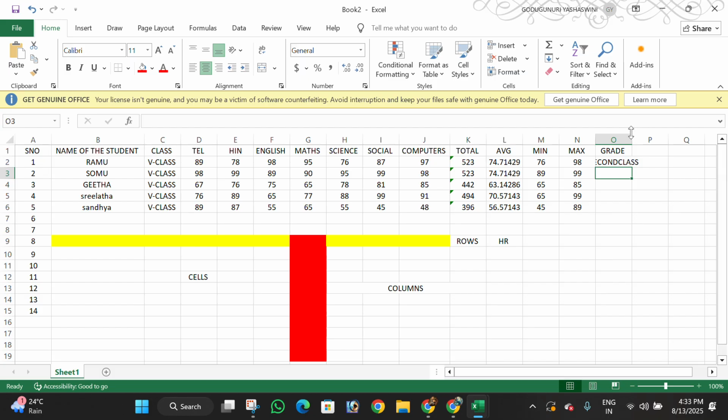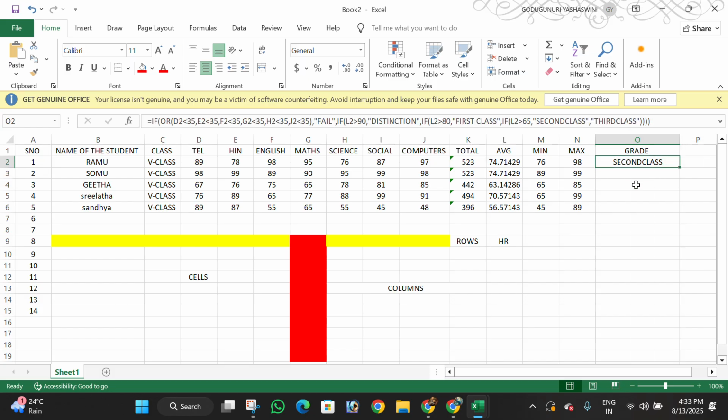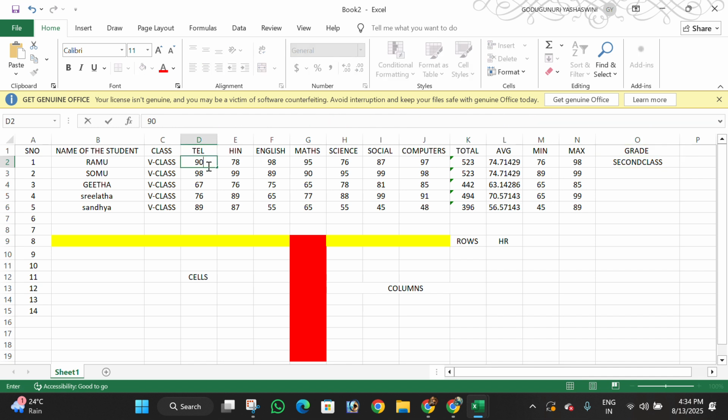So it is going to show you the distinction, second class. Why is it showing second class here? Because I gave a condition here: a second class student means those getting 65 to 79 above are considered second class, right? Suppose you gave all the subjects 90 above. I'm giving 90. You can check it once again, cross verification: 96, 95, 97, 98 and 99. The total will also change automatically, and even then it shows first class.